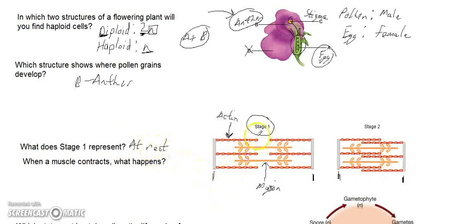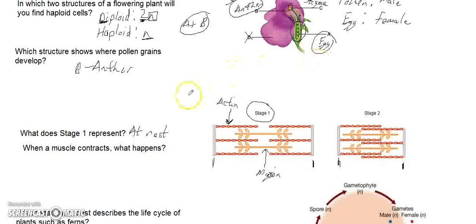Stage 1 is at rest because the actin is not overlapped, and the sarcomere here is much longer. Now, another question on your exam asks, when a muscle contracts, what actually happens? And you get a couple of choices. Calcium combines with ATP, actin produces myosin, myosin heads attach, or calcium produces contractions. And the answers were kind of split between two choices. People either thought that calcium combines with ATP to produce sarcomeres, or they thought that myosin heads attach to and pull on a series of actin binding sites.